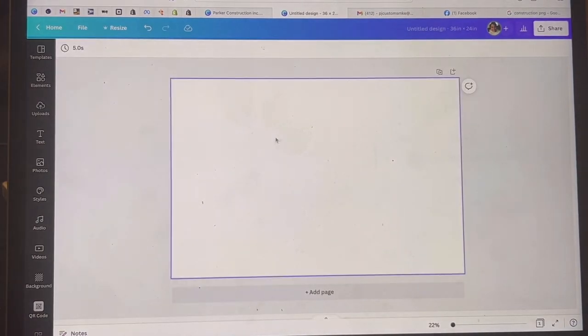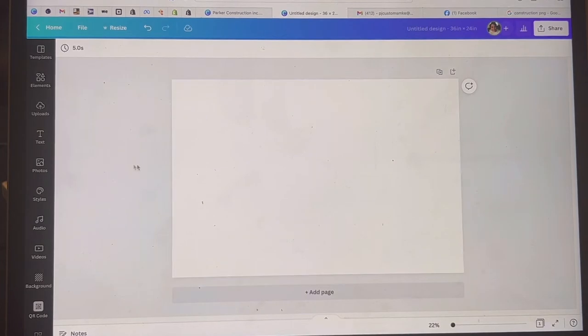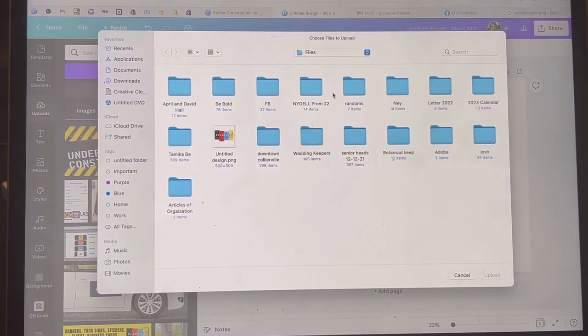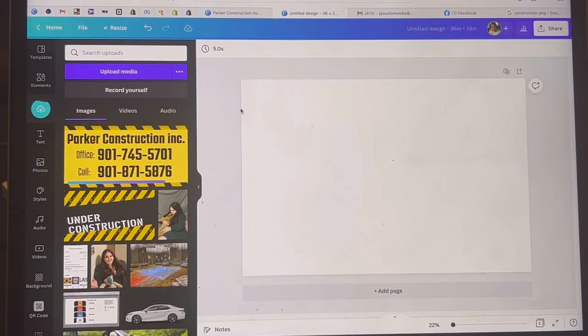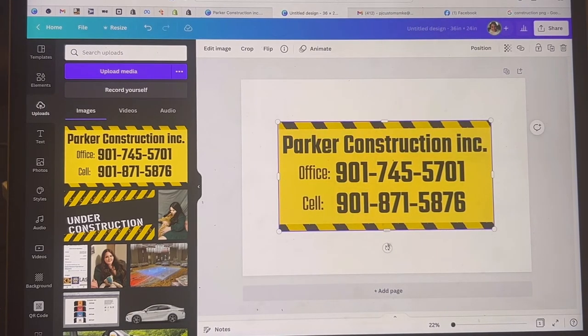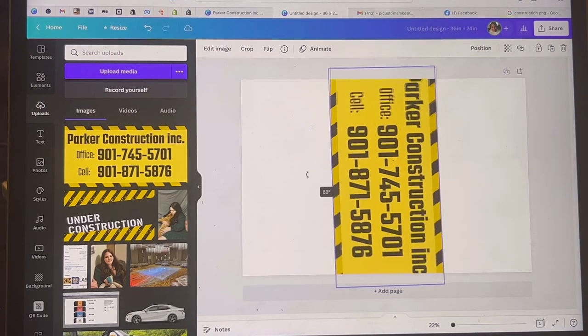All we're going to do is resize the design and include both pictures on one sheet, because it's going to all be coming out of the printer at the same time. I'm uploading my design from my desktop. I have this set to a width of 36 inches — that's the print size of my printer — and then 24 inches tall, because that is how long the actual magnet is.